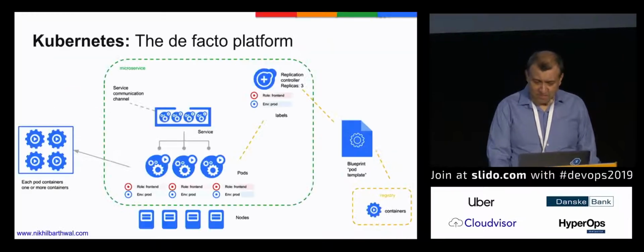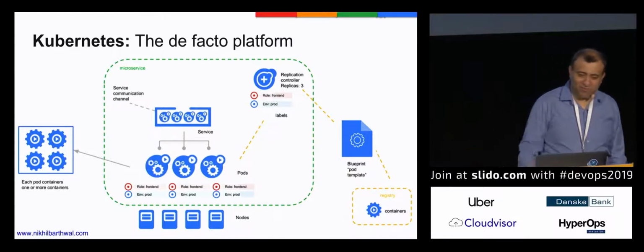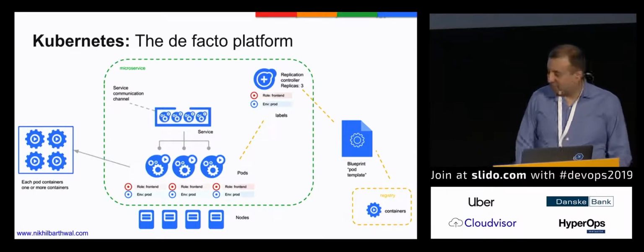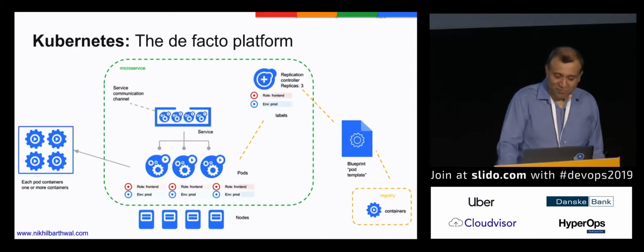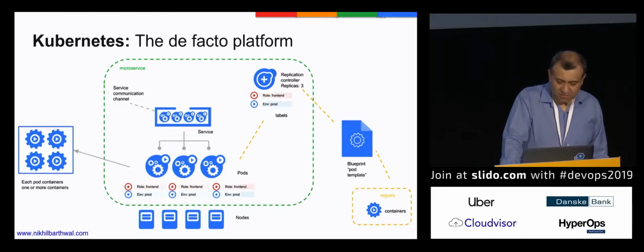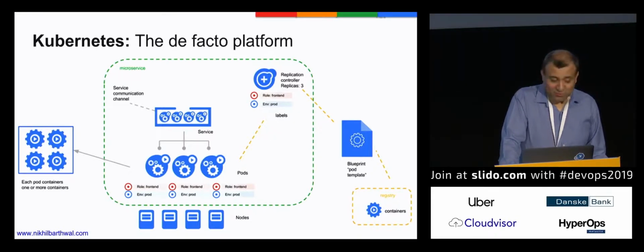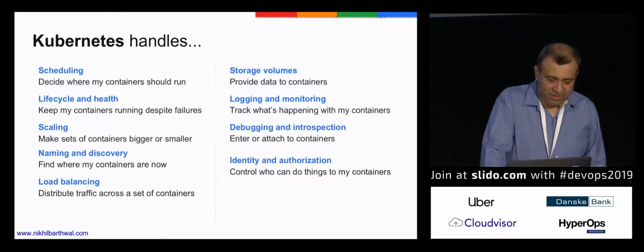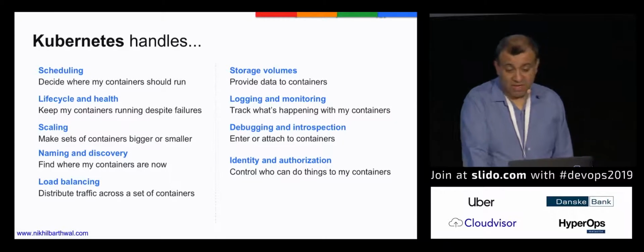So let's start with Kubernetes, the de facto platform. Some people make bold statements like Kubernetes has won. I don't know if I'd agree with that, but surely it's one of the most popular container orchestration systems, right? You have pods, and it's just awesome. It was actually an open source version of a Google system called Borg. What Kubernetes basically handles is scheduling, scaling, load balancing, etc. Stuff that you would need if you want to run containers on a large-scale orchestration system.